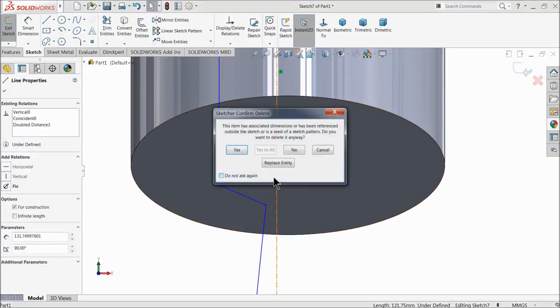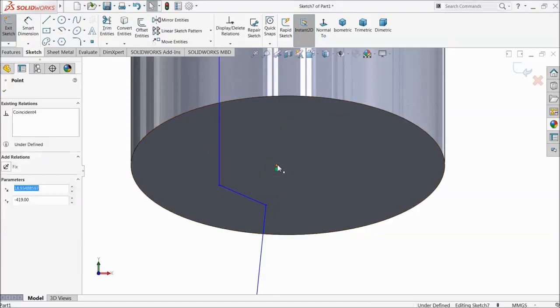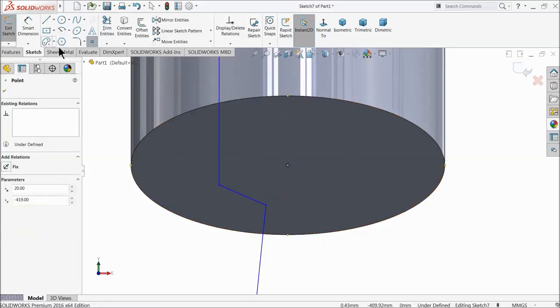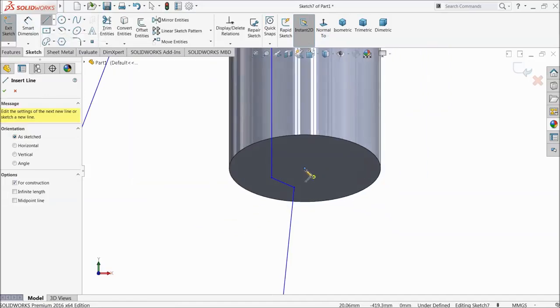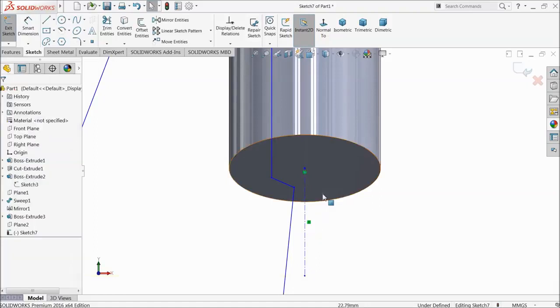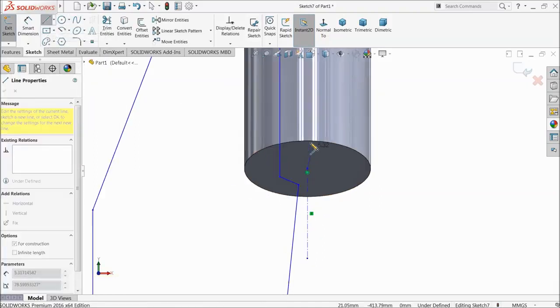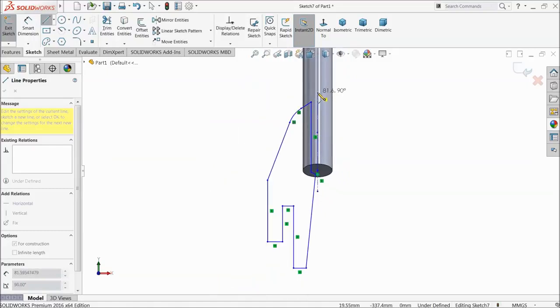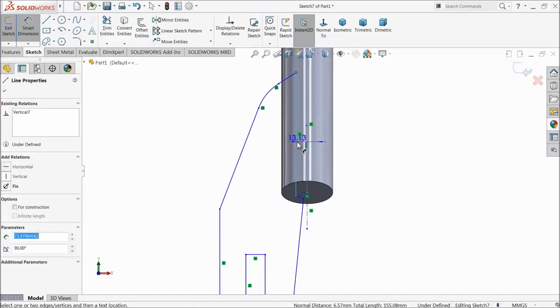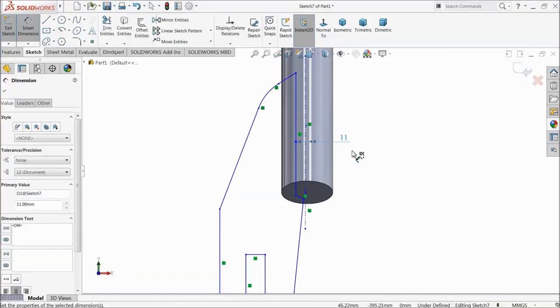Or do one thing, delete this line. We need to again put one start here. That's it. Line. Now let's define this gap. 11 mm.